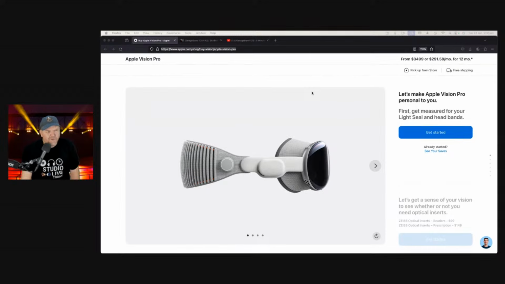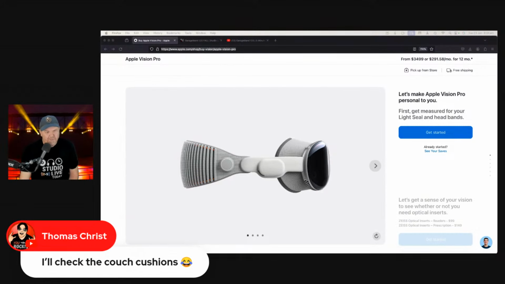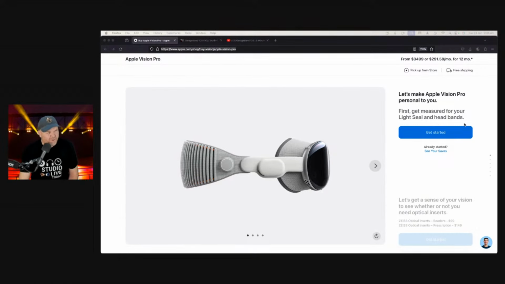Now, does this have anything to do with GarageBand? Not really. There was someone who emailed me through the week, and thank you. I've forgotten who you were, but you can tell me in the comments. They told me that Logic Pro is going to be on this thing. That could be interesting. So maybe I do have hope. I can reach out to Apple and ask for a review unit and say, hey, I want to try Logic Pro on the Vision Pro. Check in the couch cushions to see if you have a little bit of coin there to be able to throw at this one.